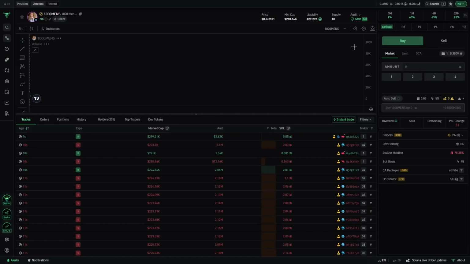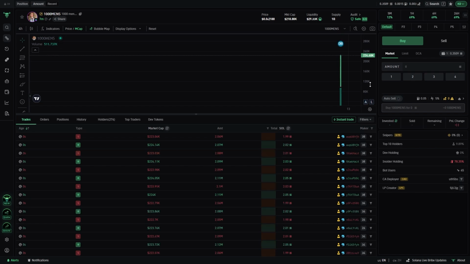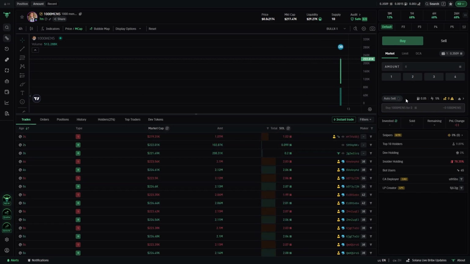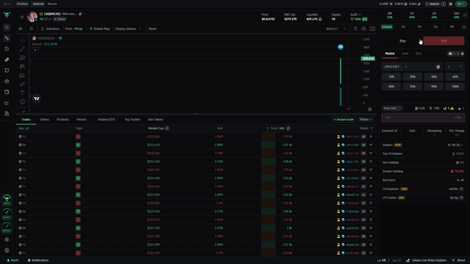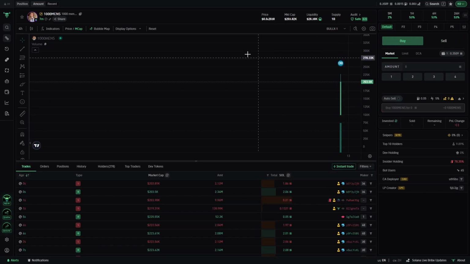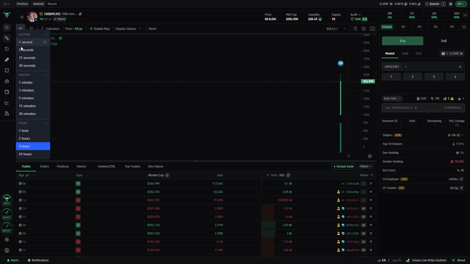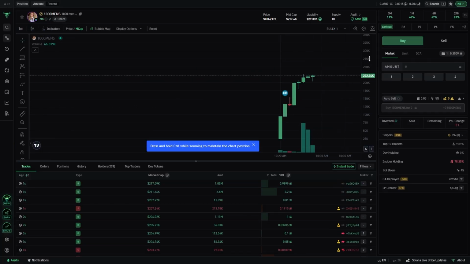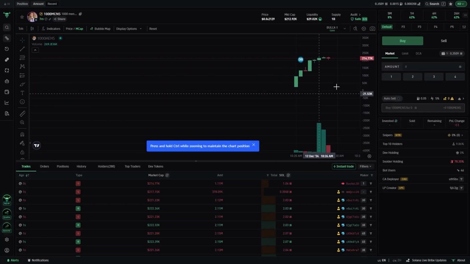We could go ahead and click on this right here. And as you can see, it opens up the chart and all this other information, such as the trades. And we can also see the buy and sell interface on this right hand side here. Now, what I like to do is go to the time frame up here and just change it to 1 minute. And that allows us to see a more detailed picture of the chart.